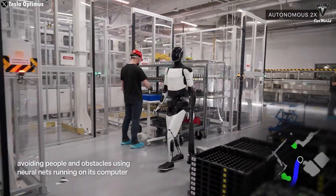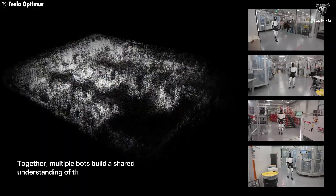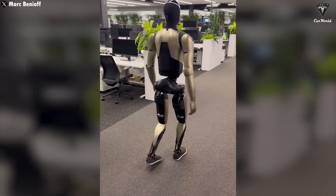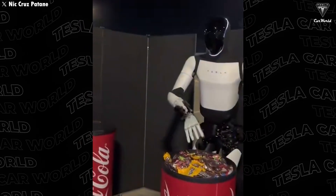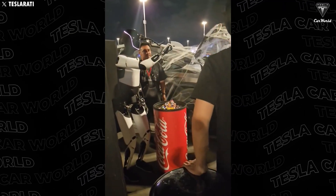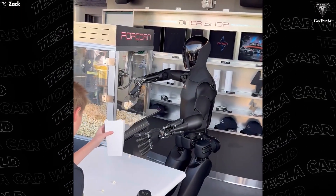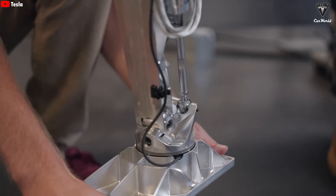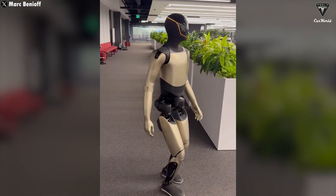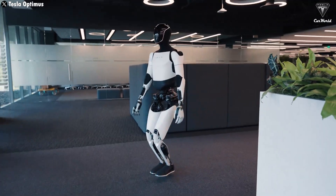According to a newly leaked strategic roadmap, after the official announcement of the third-generation Optimus in Q1 2026, Tesla will begin producing this version in Q2, starting with small-scale production for internal use. This rollout will be handled cautiously, beginning with a few pilot positions inside Tesla factories before gradually scaling up. This phase is considered an ideal real-world testing ground, allowing Tesla's engineering teams to identify and resolve emerging issues while refining the robot's ability to interact within complex industrial environments. The real breakout is expected toward the end of 2026, when large-scale production lines come online with the ambitious goal of reaching a capacity of one million units per year. At that point, Tesla aims to deploy tens of thousands of Optimus robots across its electric vehicle and battery production lines, not only to reduce labor costs, but also to improve workplace safety by replacing humans in repetitive or hazardous tasks.